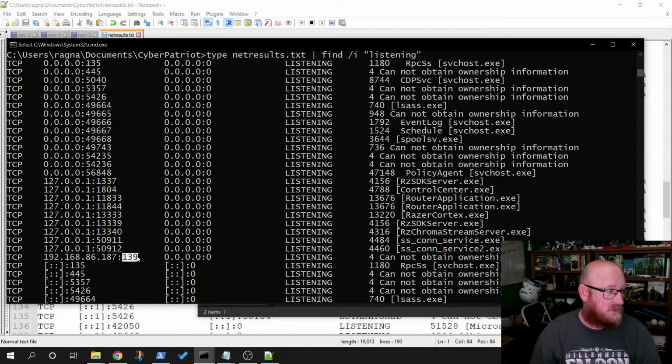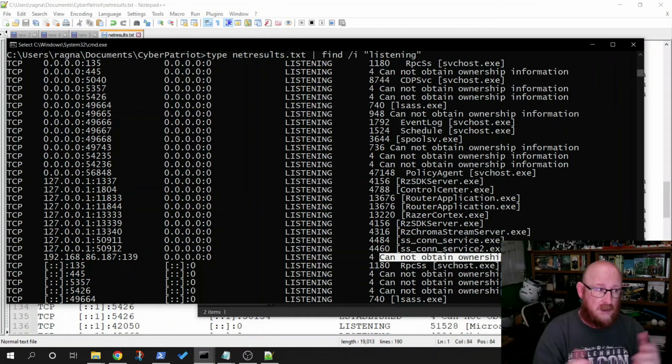And for example, this is the port 139 for our local host. And this is actually, happen to know this is NetBIOS. Even though it tells me that it cannot obtain the ownership information. The ownership is actually system, but you don't see it as system here within NetStat, and it is a limitation of the command prompt itself.